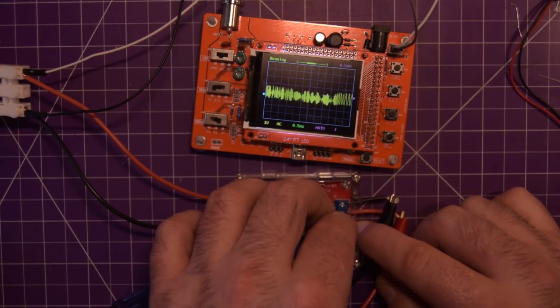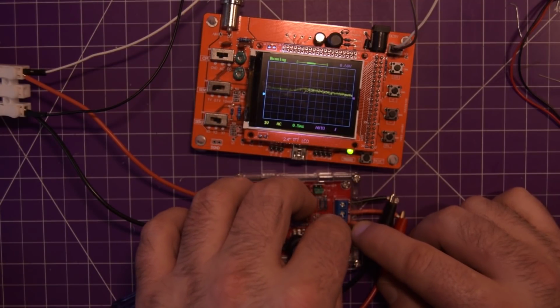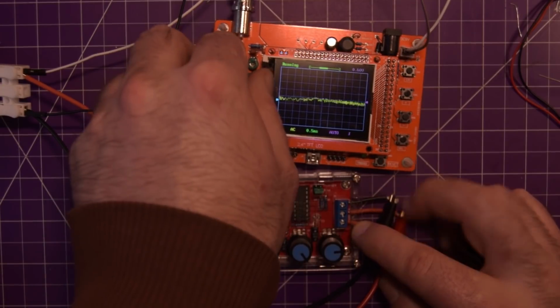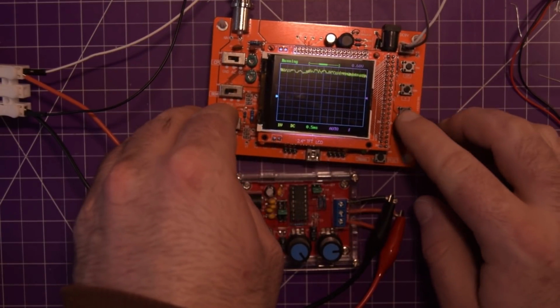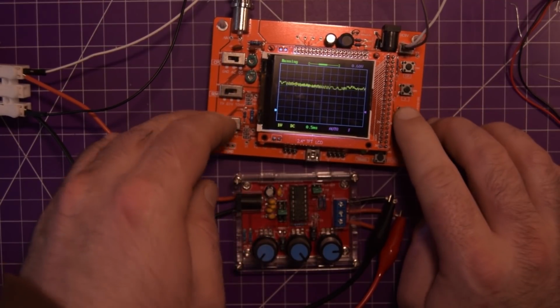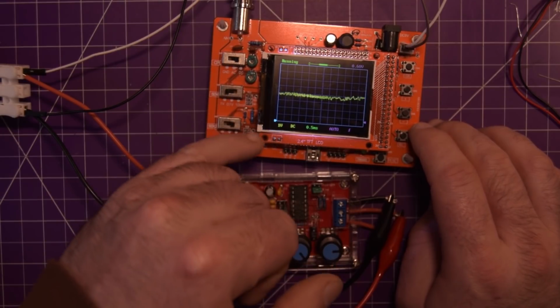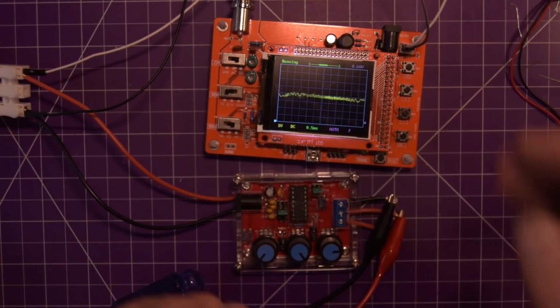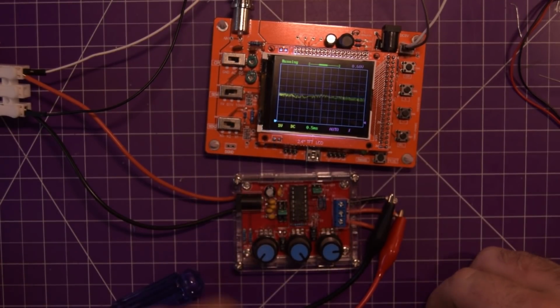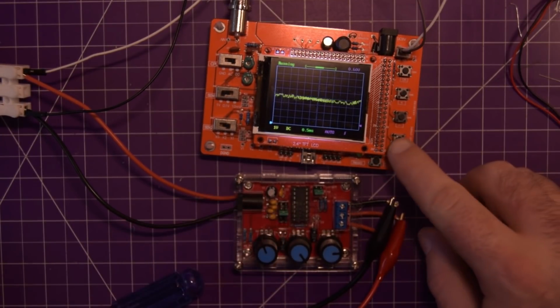It seems to be cleaning up. Not so much here. Oh. Back to DC coupling. Nope. This is 1 volt per division. So if I move this all the way down, see it's 1, 2, 3, 4.5 volts here. Moving the amplitude knob doesn't seem to be solving anything.